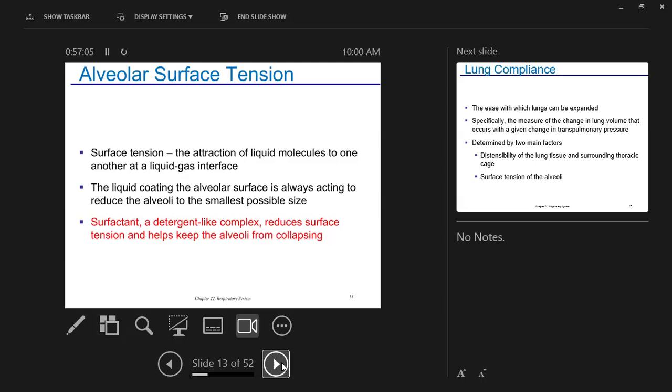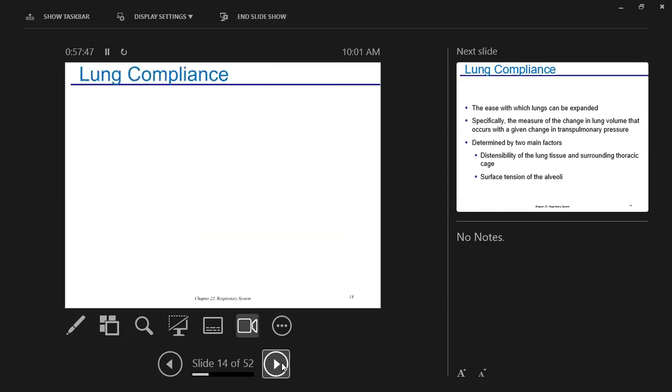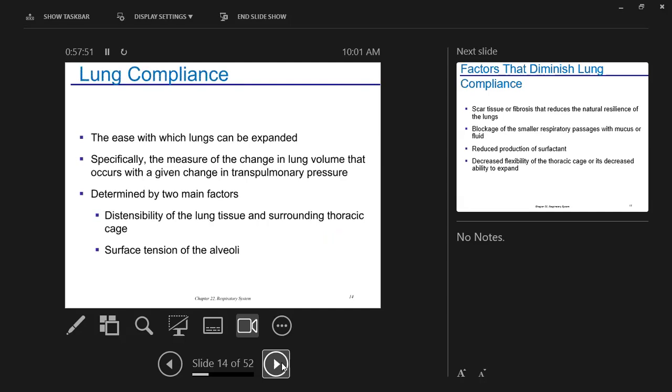Okay, moving on. Surface tension in the alveoli. I've talked about this many times. The alveoli are coated with water on the inside, and they want to stick together. Fortunately, surfactant breaks apart the surface tension. Think of a paper towel: you wipe up a spill, the water is sucked into the towel, and the towel sticks to itself. That's because of the surface tension. The alveoli would stick together too if it wasn't for the surfactant. The surfactant breaks apart the surface tension, and that's exactly what we want, because if they stuck together, it would be hard to get the alveoli to inflate.